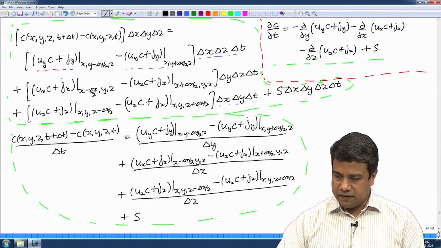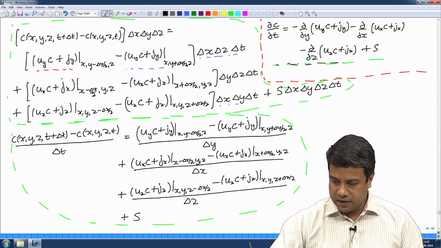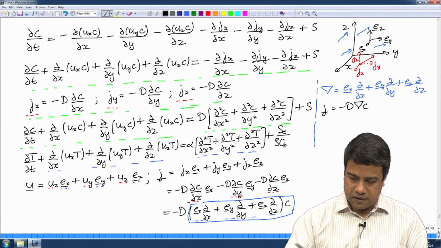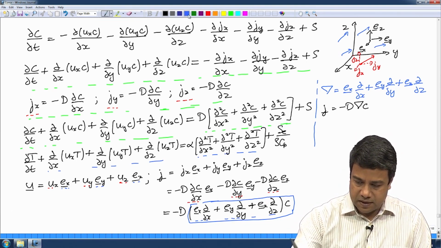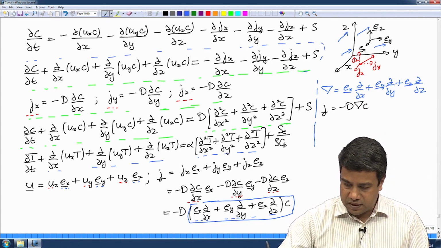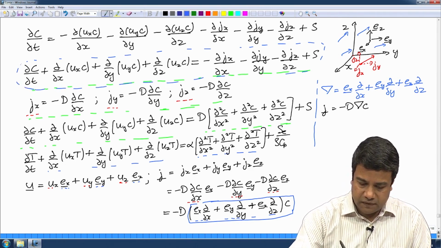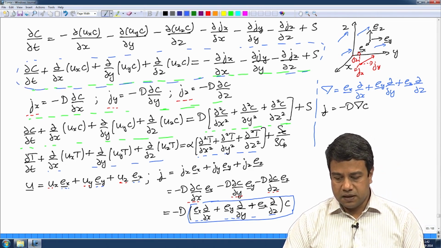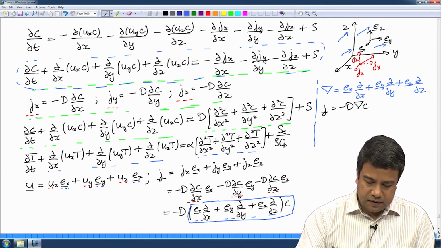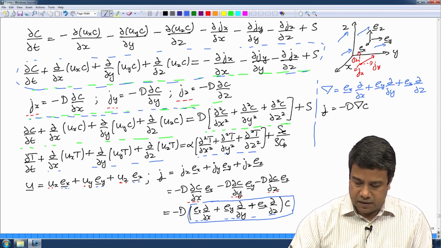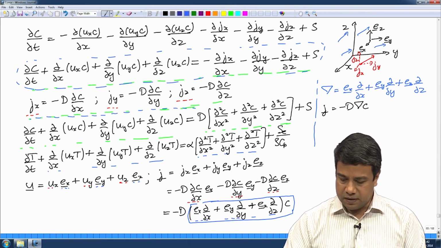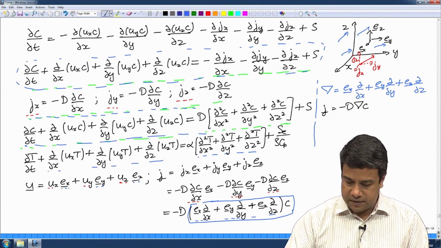And on that basis I had derived an equation of this kind for you, the conservation equation, and written it more compactly as follows. This is the conservation equation slightly rewritten so that the rate of change of concentration and the convective transport appear on the left side and the diffusive transport appears on the right side. And then I write the flux in terms of the derivatives of the concentration field and get an equation for the concentration field that looks something like this.